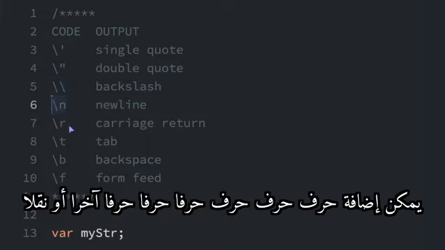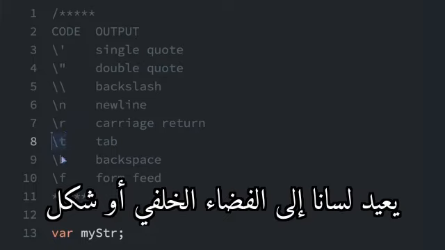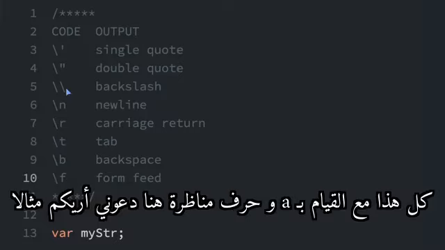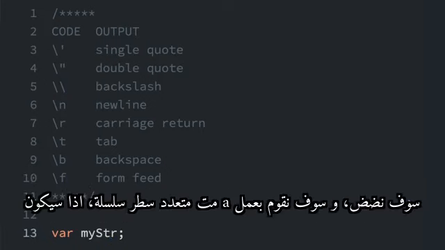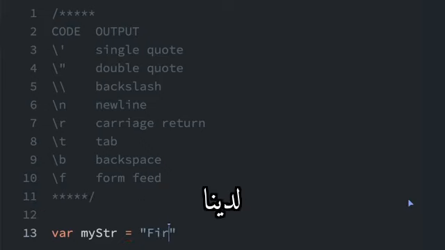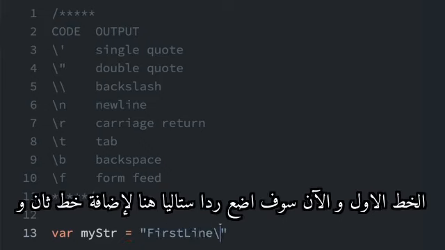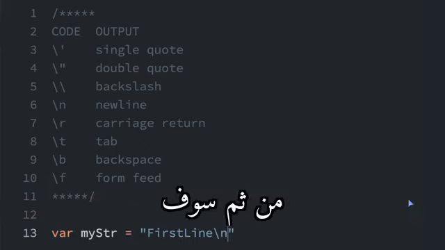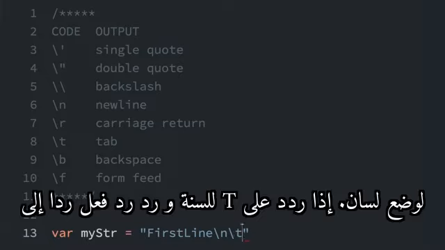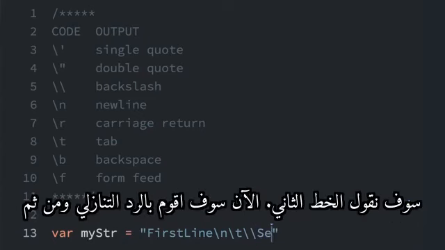Let me show you an example. I'm going to put var myString equals, and we're going to make a multi-line string. We're going to have the first line, and now I'm going to put backslash n to add a second line, and then I'm going to put a tab. So backslash t for the tab, and backslash backslash to add a backslash. Now it's going to say second line. Now I'll do backslash, and then I'll just say third line. If I were able to log out all of that, you would see 3 different lines, and you would see the tab and then the backslash character.